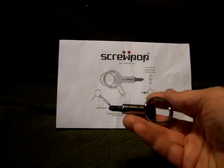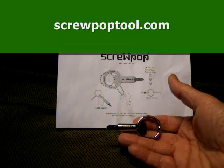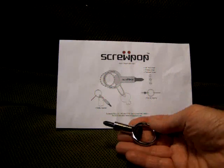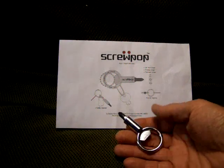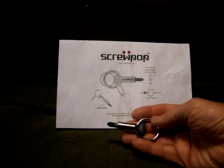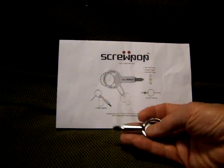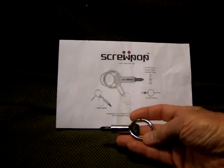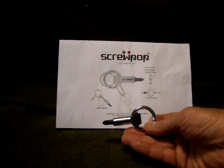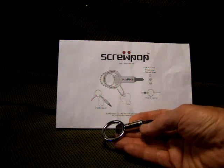And I'm going to tell you, the first thing I thought when Brett Fisher from Screwpop Tool requested that I just take a look at this little tool, I thought, man, that's just great. I need a screwdriver that size, and that would go great on my keychain. The jury was still out, and I had to test it out. I've had this for about 3 weeks now, doing a lot of testing, because before I review something and say I recommend this, I really like to have a good idea of its capabilities.